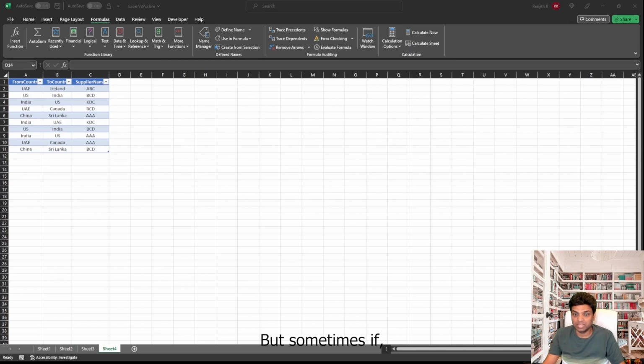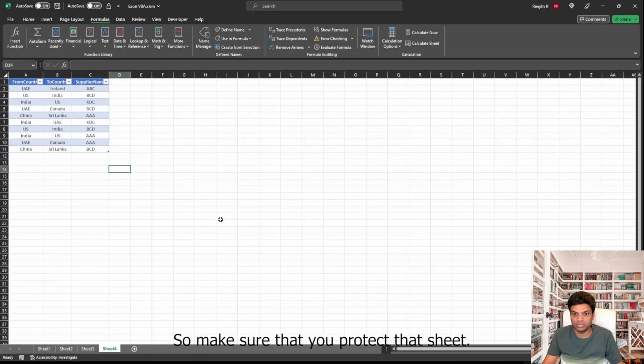Sometimes if a user creates a new name with the same name, then the name which was created with the help of code will get replaced by the name created by the user. So make sure that you protect that sheet while creating a name which is hidden.